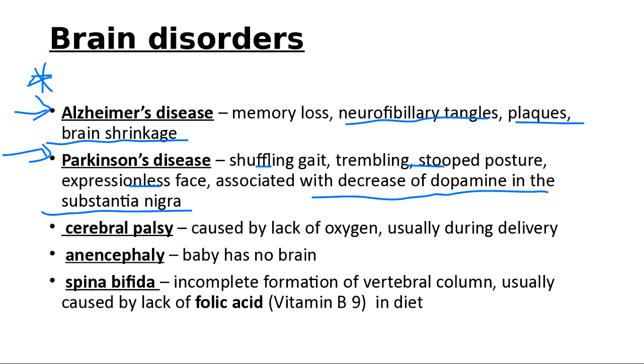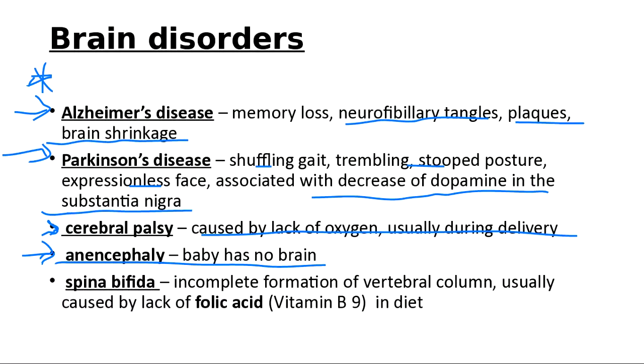Cerebral palsy is caused generally at birth. Bad delivery, they don't have enough oxygen, and they may have anywhere from just maybe one bad leg to severe mental handicap. It can be any degree of it. Anencephaly, the baby has no brain at all. Obviously, these babies will die in short order. Most people, if they find on ultrasound they have a baby without a brain, don't carry it to term, but some do, and they're able to donate organs and save lives, which I think is a very admirable thing. It'd be hard to do.